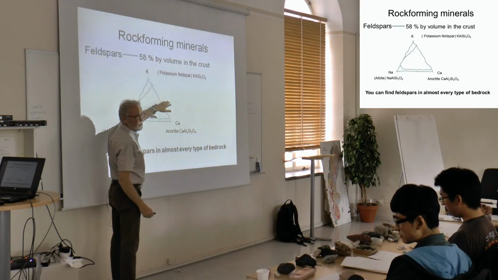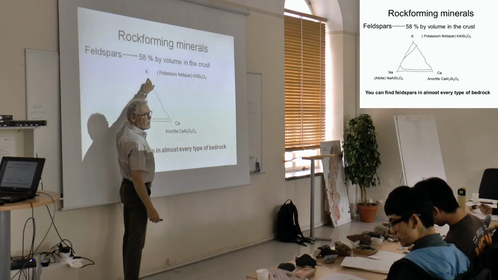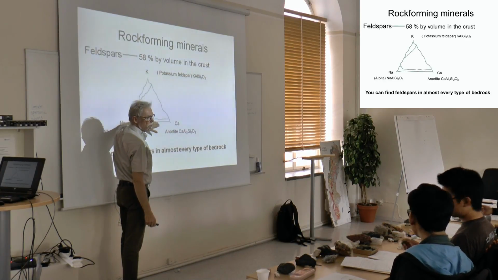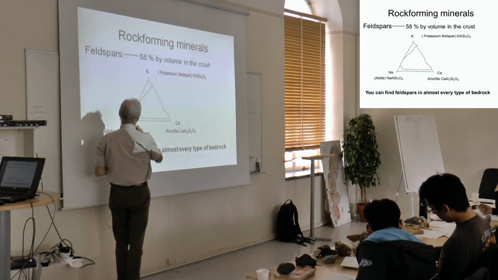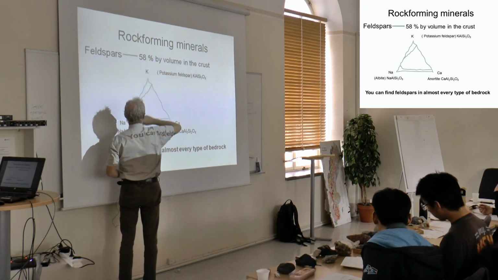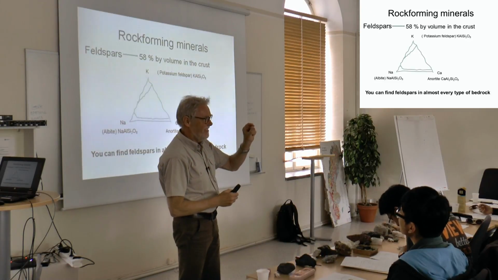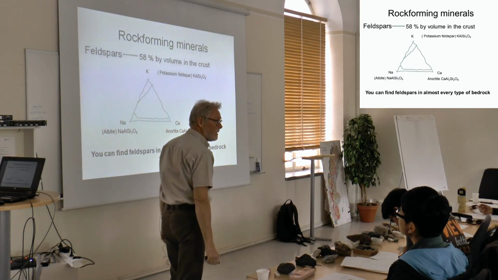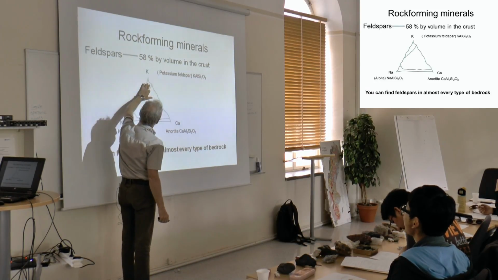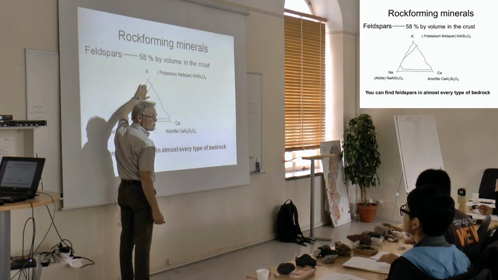You know how to read this diagram. Up there we have 100% potassium, 0% potassium down here. There we have sodium. So we have lines like this, and every corner makes up 100% of one component, together with the others. So when we find a mineral in this area, we call it potassium feldspar.